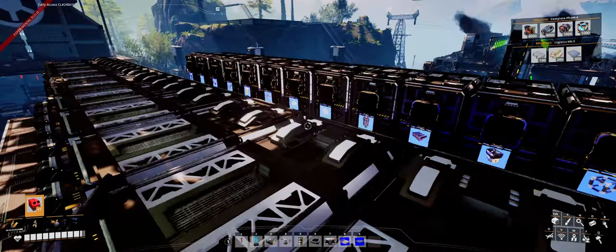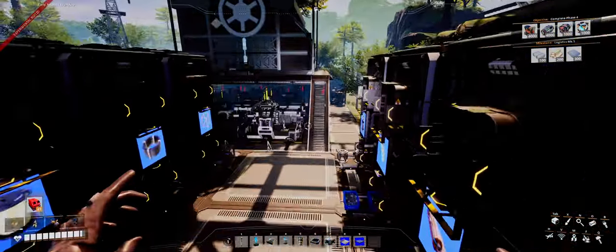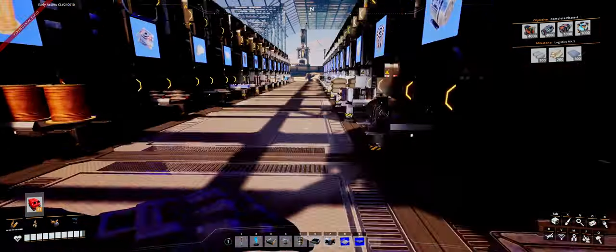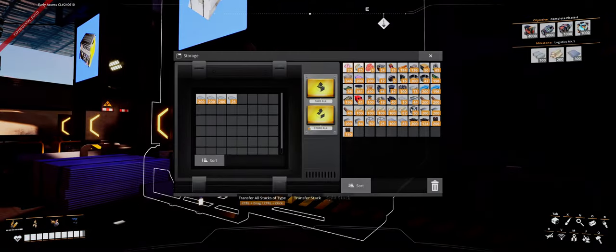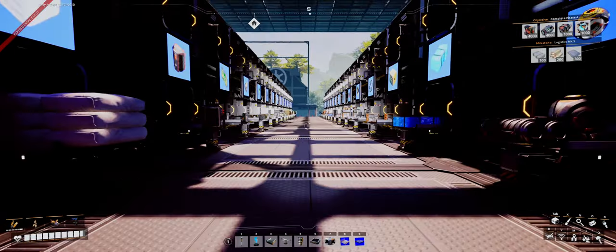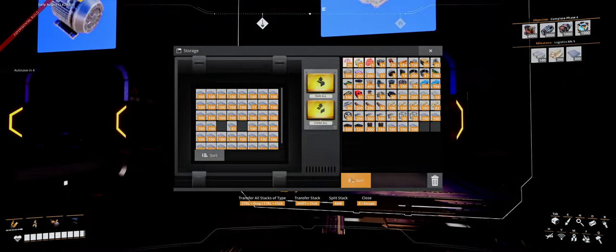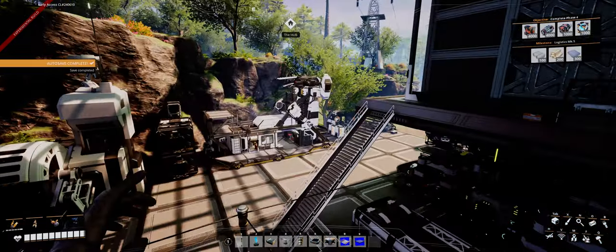Okay, cool. Logistics Mark V. We need 100 of them. Let's get it done. Oh yeah, baby. I love it. Give it to me. Okay, we got enough of that. And then I just got a bunch of those. Let's do this thing.